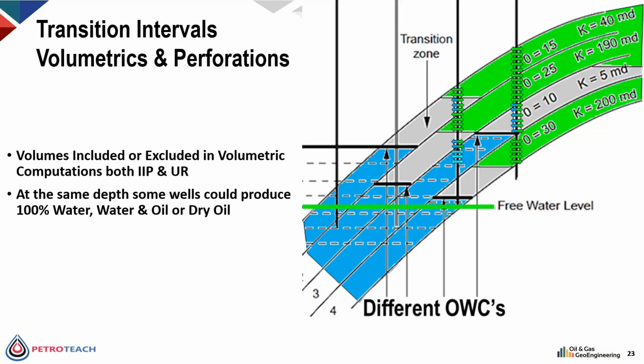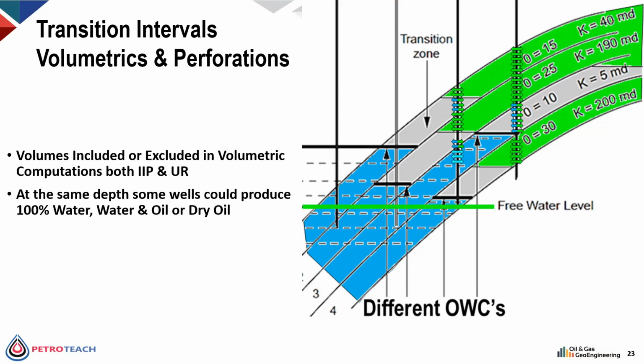So if you were to drill a well second from the right, you can see that where you are perforating, at the very top, you would be producing 100% oil. In the transition zone, which is in the gray zone, you'd be producing water and oil. And then as you go deeper, you'd be producing oil again at 100%, and then water and oil together until you hit the zone which is below the oil water contact, and you'd be producing water.